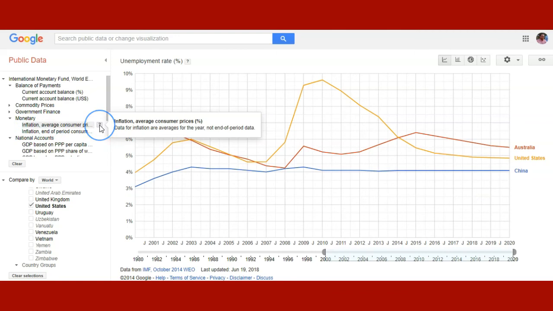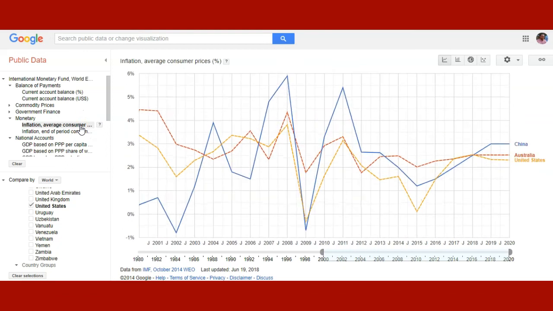There we go. So this is percentage change in average consumer prices. We can see there that China's inflation rate is slightly higher than Australia's and the United States'. Just as I predicted. Of course, I've checked this before I did any of this. Spoiler, I'm not some kind of oracle. Anyway, that's an example of the sort of thing you can muck around with to see what you can find for yourself for whatever countries you happen to be interested in.